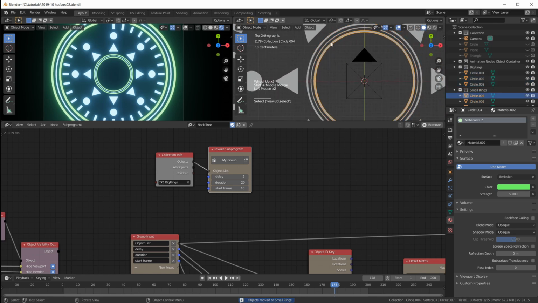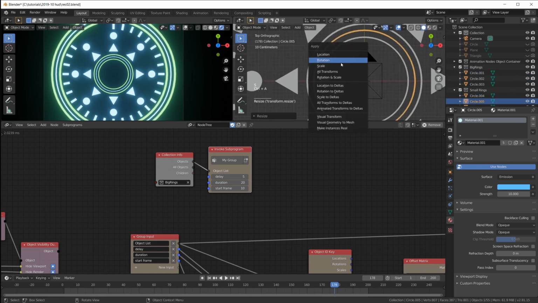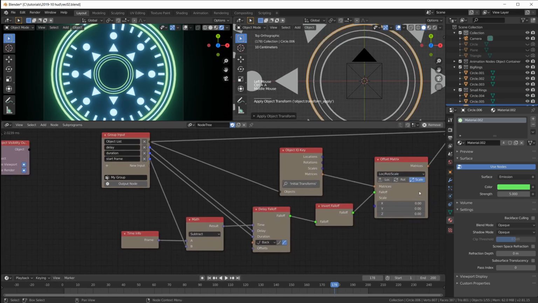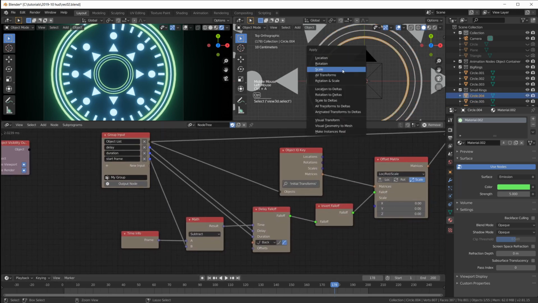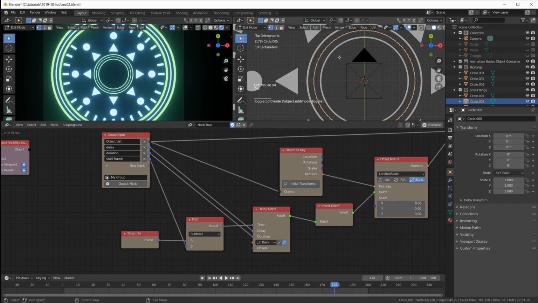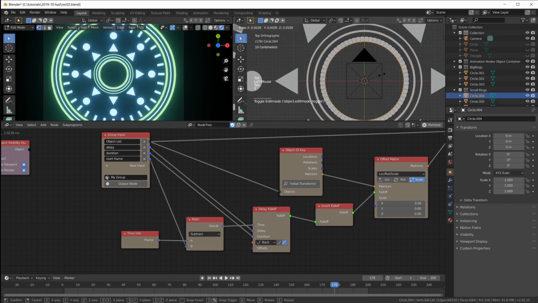Now, of course, we can go in here, maybe, scale this one in, scale this one in, but we have to apply the scale. That is important since we're messing with the scale in here. So make sure that over here the scale is 1 on these rings. Okay, if you want to edit them, you have to do it in edit mode. Let's do something like this.